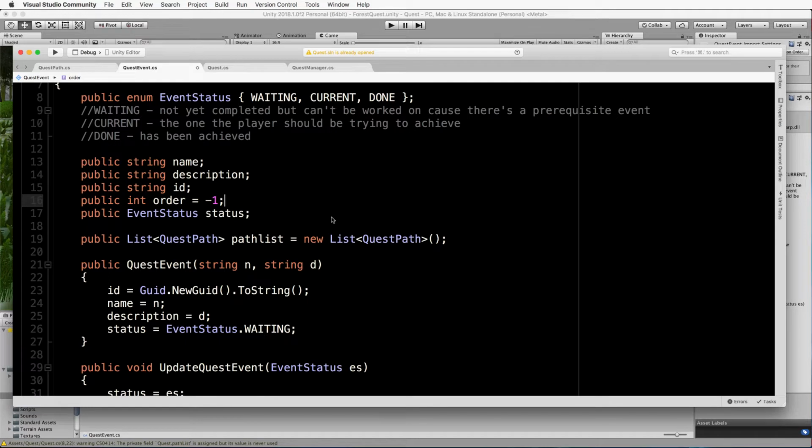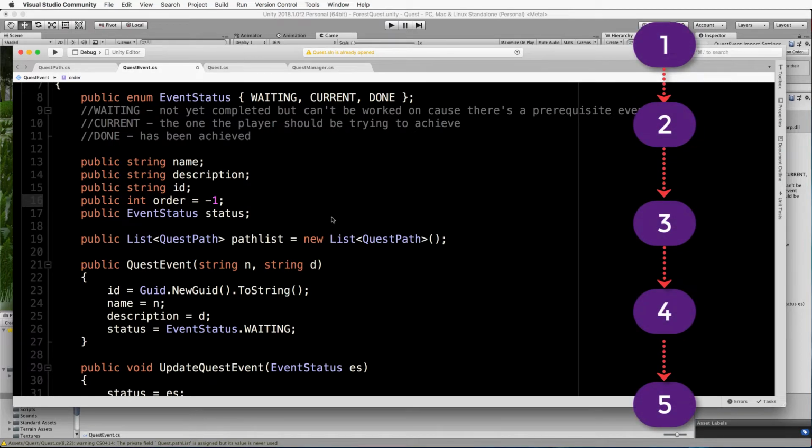We want to make our way through the graph from the starting node, following the paths, and as we encounter each event along the path, we want to give it another number, so that if you've got a sequence of straight nodes together, then you'd have 1, 2, 3, 4, 5.